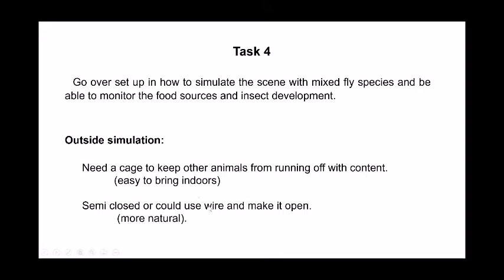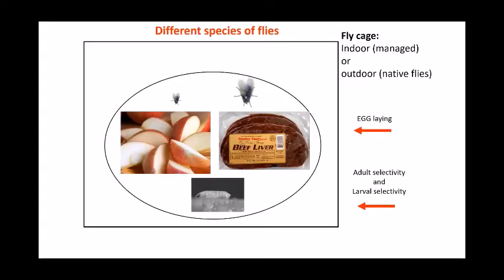Or if you're going to put it outside, be leery of wild animals that can come in and take away your project. And so you might want to use wire around it, or a cage, for example, that will not be taken away by a wild animal. But it might be a more natural condition if you want to simulate it out in, say, the environment around that school, for example.